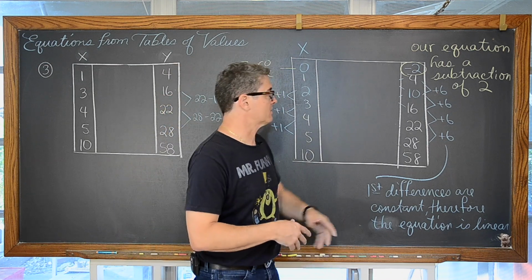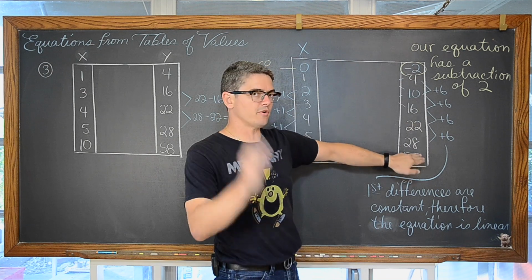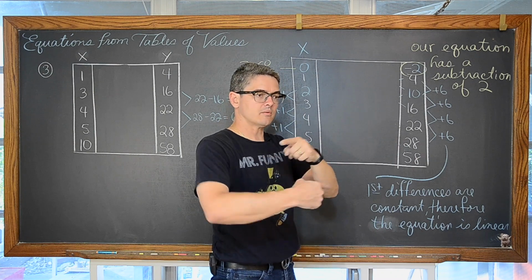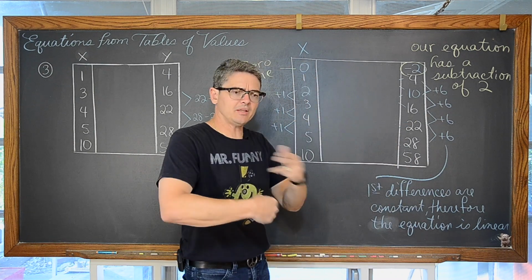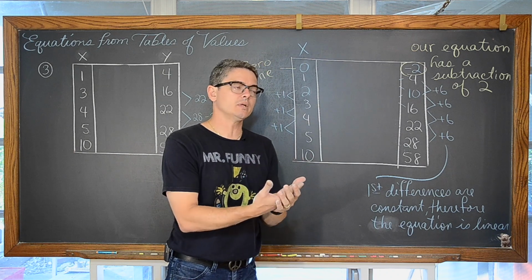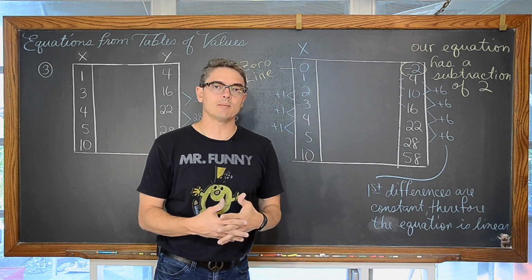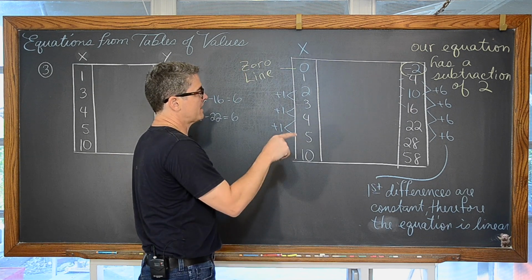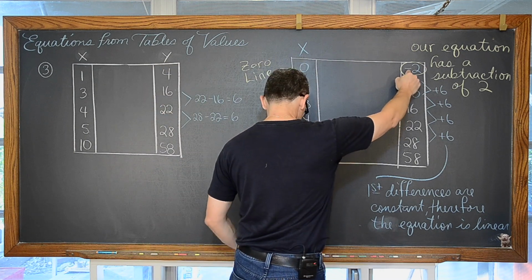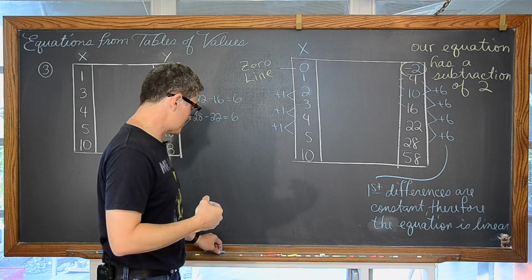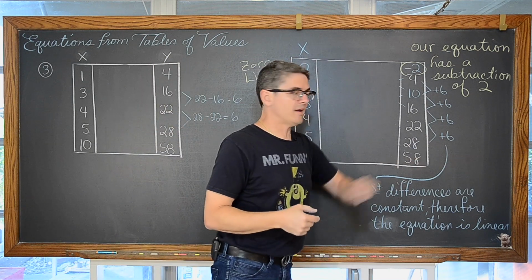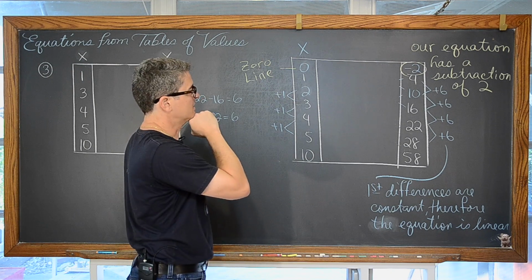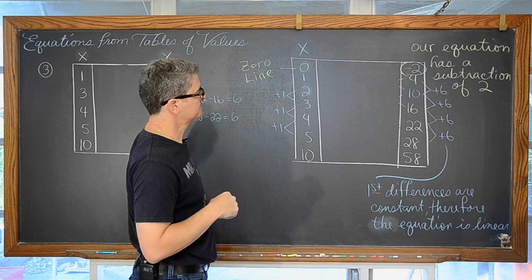And I like to talk to my kids about a constant, just as you go down from the very first set of numbers. If you see a consistent repetition, repeated adding of 6, or repeatedly adding by anything, repeated addition is shown or done more quickly through the mathematical operation of multiplication. Repeated addition is basically multiplication. So it looks like from our 0 line, giving us an answer of negative 2, our equation has some kind of subtraction of 2. And I believe we have some kind of repeatedly adding by 6. So let's see here for a second.